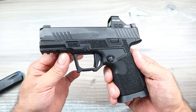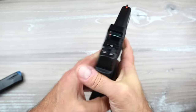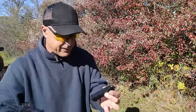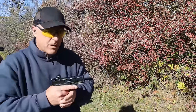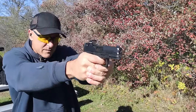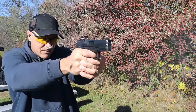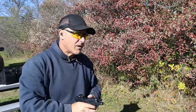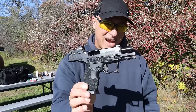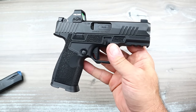The shooting accuracy is what I really loved — I thought this was great. I just took it out, set it in the dot, and was ringing steel easily, better than I deserved. Here we have cheap Sterling steel-case 115-grain nine millimeter — let's see how it does. Pretty good. I am really getting into this handgun. After just a couple boxes of ammo I felt confident that it was performing at a higher level.